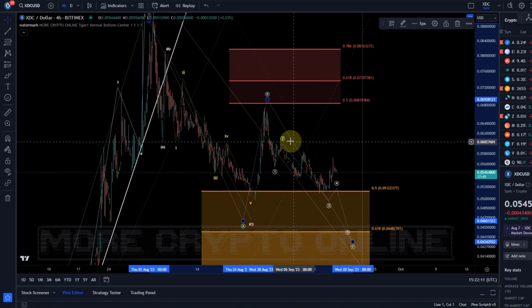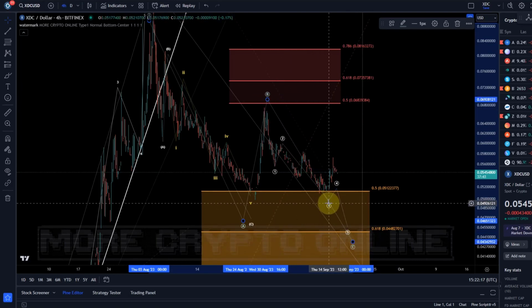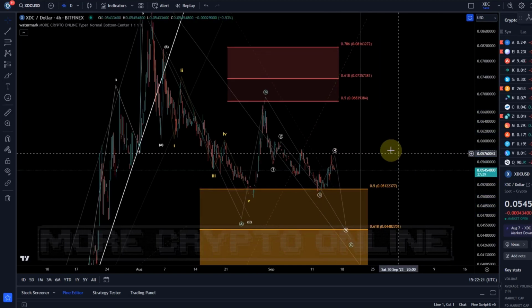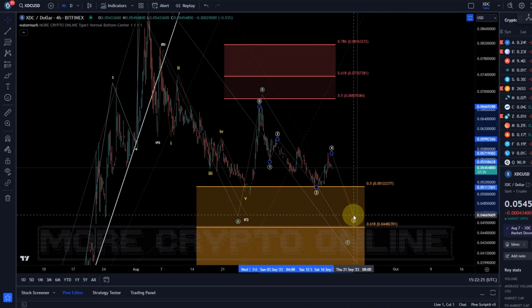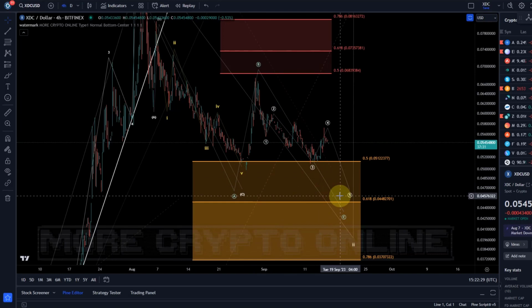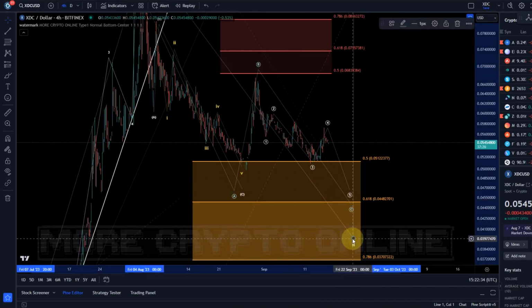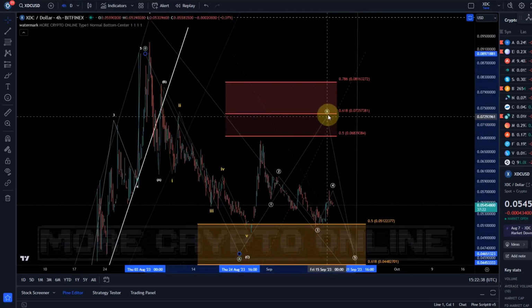5.98 cent level, it would break above the wave 2 high. And then this imminent C wave to the downside is probably not what we should be choosing as the best representation. I already don't like the look of the wave 4 anyway here. The only way I can defend that is basically as an ending diagonal that's still unfolding here, but it's not reliable. So I'm starting to prefer that this B wave might get an extension.